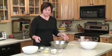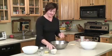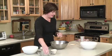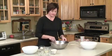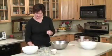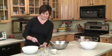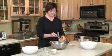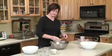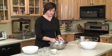So I've got my liquid in the bowl. I'm going to add salt, sugar, yeast, and I'm going to give this a little stir just to get it to combine a little bit. Then I'm going to add 1 beaten egg, a couple of tablespoons of melted butter, and just give it another quick stir.